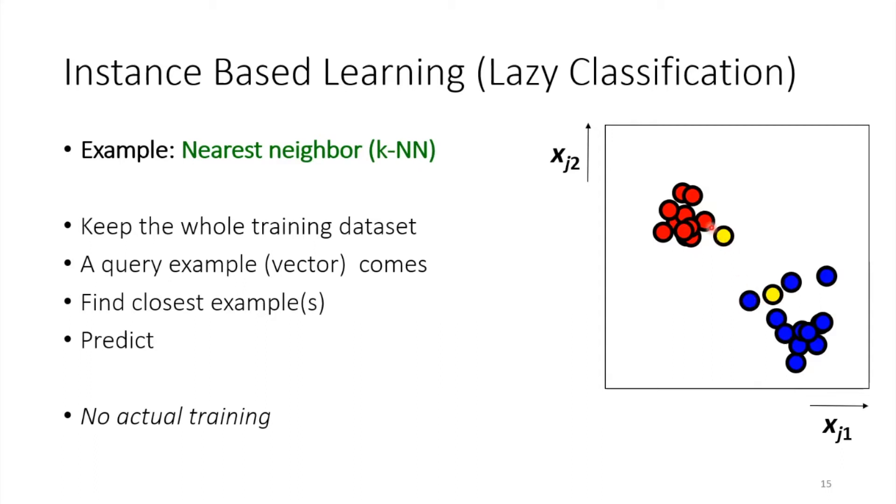You can also say, I'm going to look at the two nearest neighbors and then take the majority vote or the average. I can look at the five nearest neighbors, I can look at the 10 nearest neighbors and so on. These are called instance-based learning or lazy classifiers because you're not learning anything. I told you earlier that you're trying to learn a description for this boundary. In this case, you're actually not learning this by heart. So there is no function to describe the boundary at all.